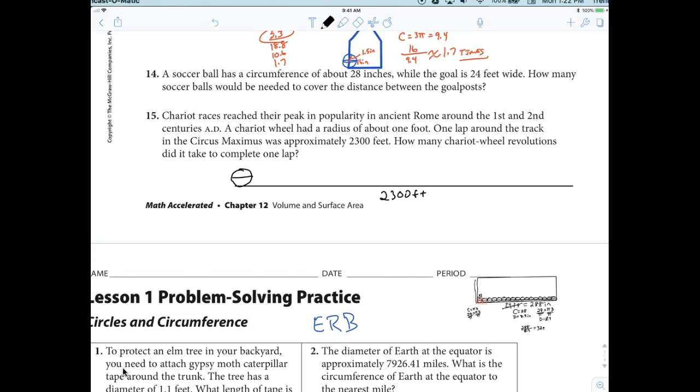Does everybody agree with that? No, that's the radius. Uh-oh, somebody's told me no. Yeah, 1 foot is the radius. You said radius, so the diameter is what? Right, back up. The diameter is 2 feet. Does anybody have an issue with that?